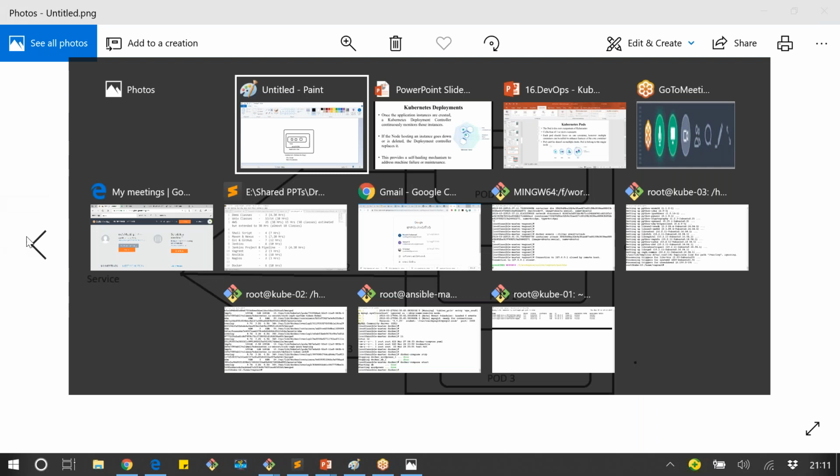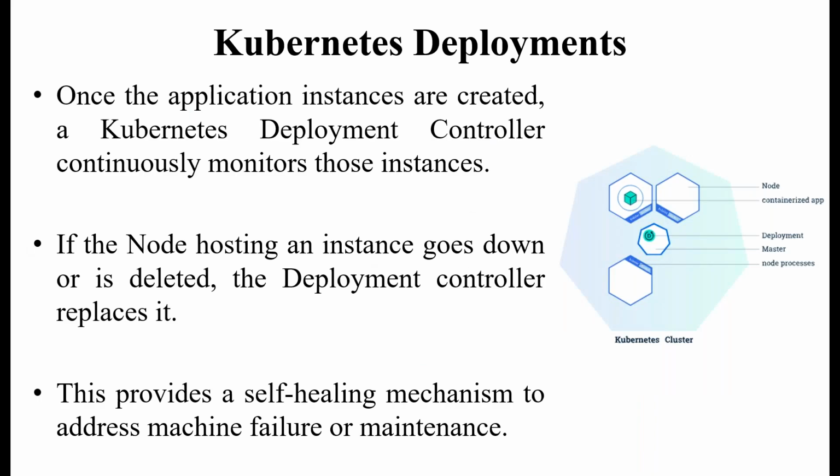Yeah, the next kind of resource we are trying to understand is this: once deployment is done, we need to expose the service. But how do we expose that? After deploying an application in a Tomcat cluster or WebLogic cluster, we use load balancers or proxy servers as entry points to access that application, or external load balancers. In AWS, like auto scaling has been defined, all the EC2 instances in the auto scaling group are mapped from the load balancer. That load balancer URL you can use with the domain name, or directly if it is internal.